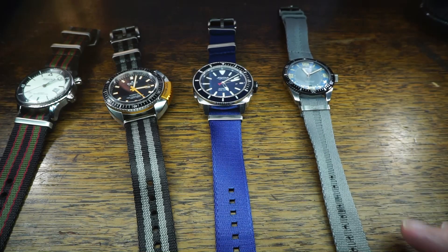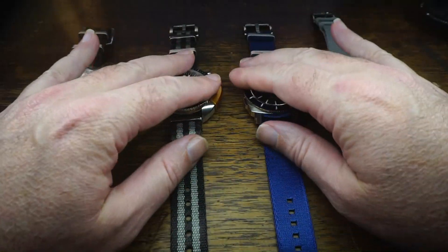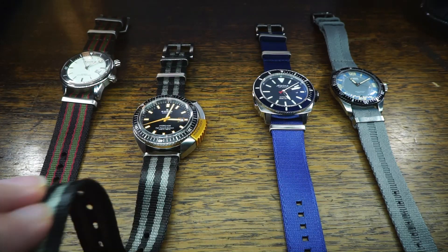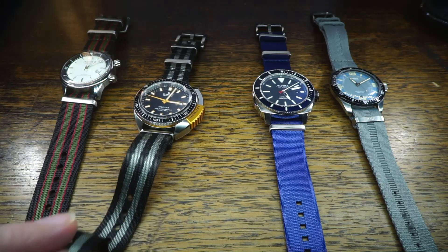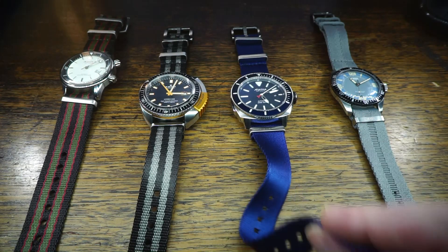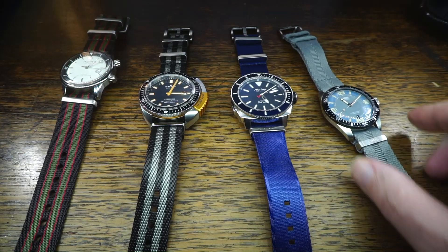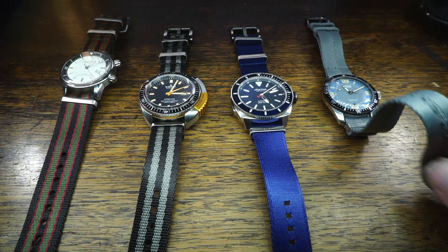When you see the Oris rolling up, it just rolls up into a spiral without trying to lift the watch off the ground. Now if we push the band backwards and forwards: again, with the first Sydney Strapco band it's quite stiff. The second one is much more flexible, and it was really odd that they both came that way — I think it might have something to do with the construction. Looking at the Bark & Jack, it doesn't even try to move the watch; it just spins. Interestingly, the Oris is quite flexible in torsion, but in tension and compression it can actually bind up and become quite stiff.